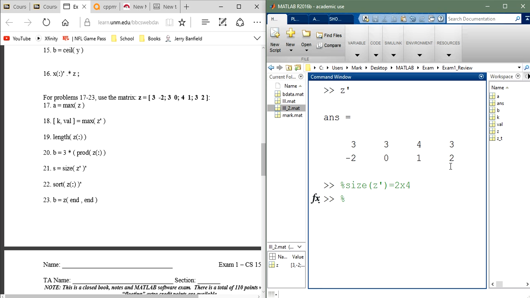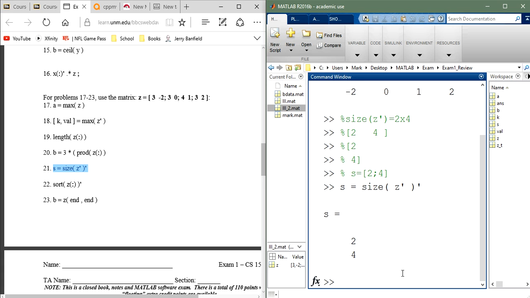Now on my paper, what I'm writing is the prime of that, and remember, it's just going to be 2, 4. I put 2 by 4 on my paper, but really it's the matrix 2, 4. I know that to be true. And then if we prime 2, 4, we're going to get 2 and 4. So my prediction is that S is equal to matrix 2, 4. I forgot which one we were doing. Oh, 21. Hold on one second. So here it is, moment of truth. S is equal to 2, 4. Perfect.